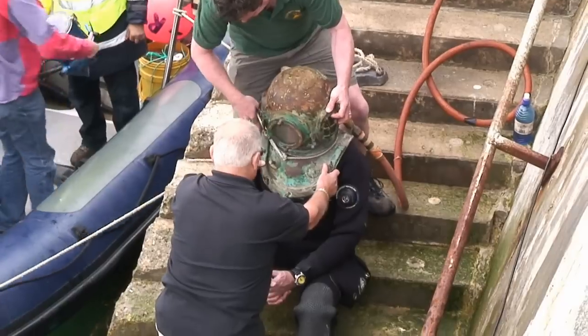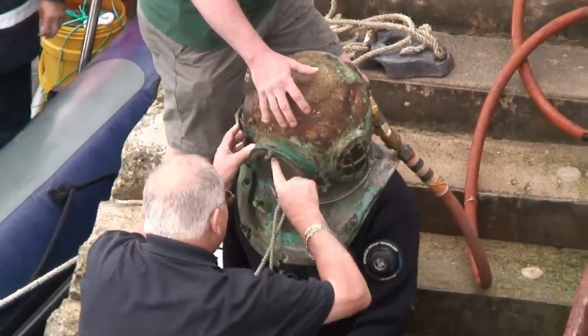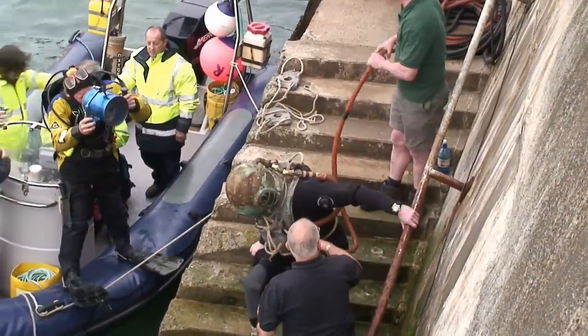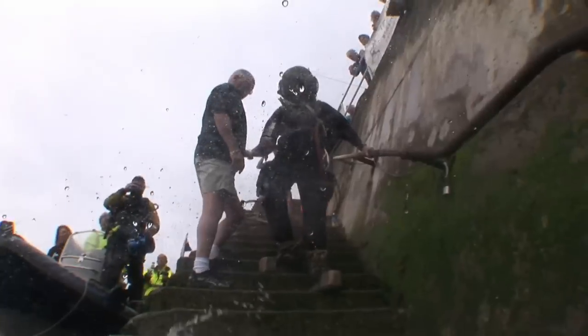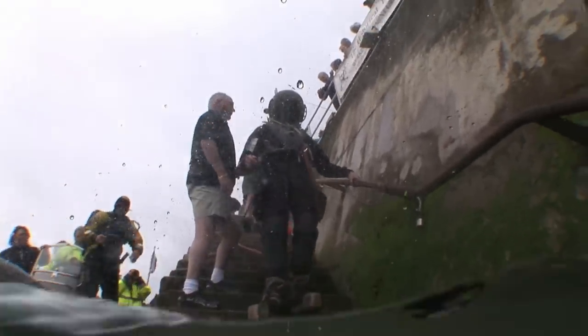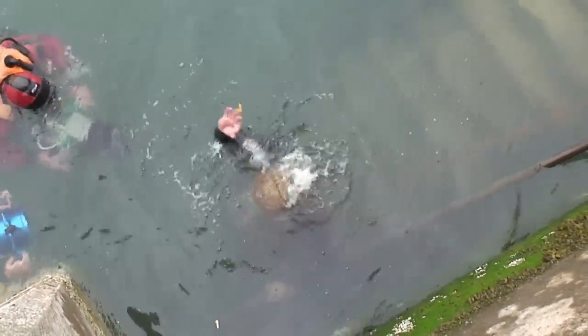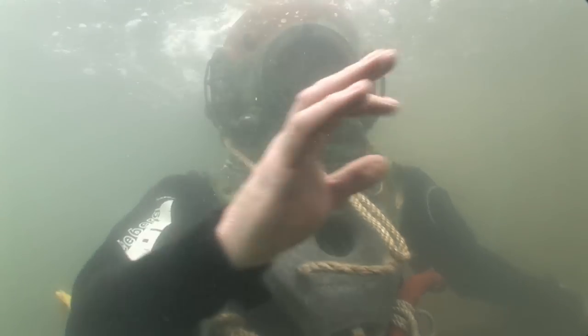Hard hats are normally sealed to the suit via the corselet or collar with a series of bolts and clamps. This means that the air in the suit and the air in the helmet is common. This prevents any sudden loss of air from the helmet, and it prevents water entering the helmet, and it also ensures that the diver can control his buoyancy. Unfortunately, the bolts around the corselet on the Disperser helmet are corroded, and so a seal to the suit cannot be made. The helmet will be dived in open mode. This means that only the helmet will contain air, and if Andy were to fall over, that air would escape rapidly.